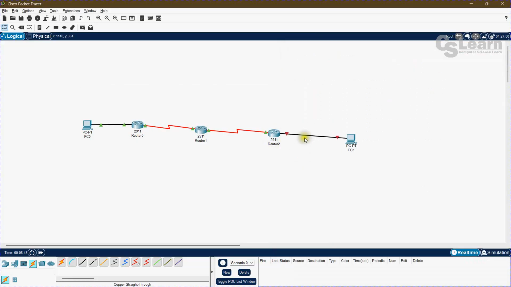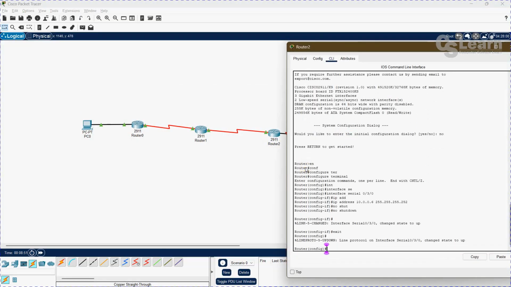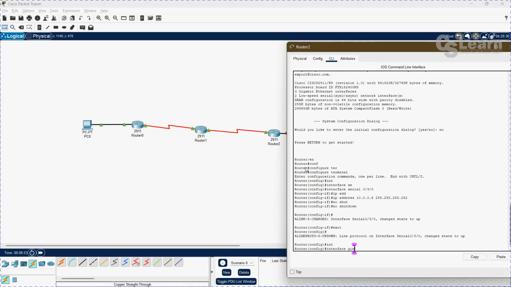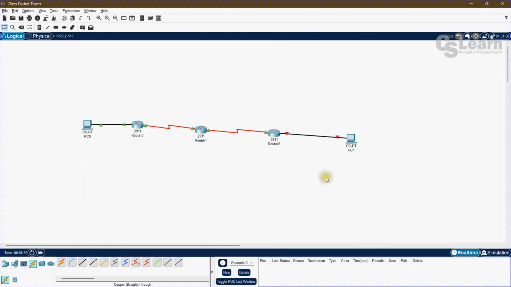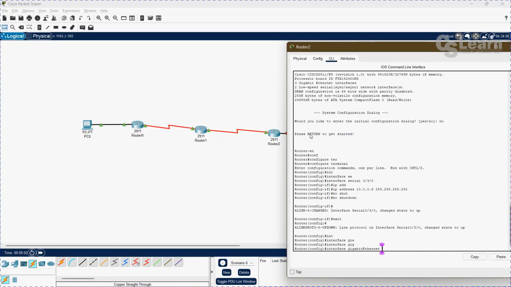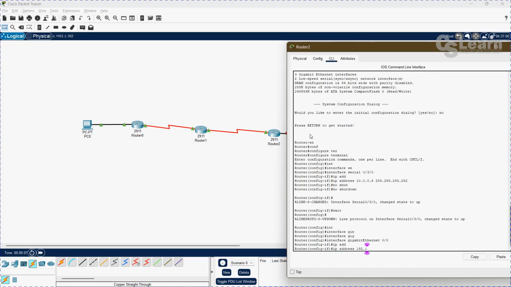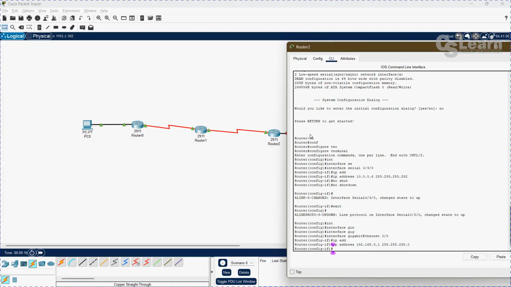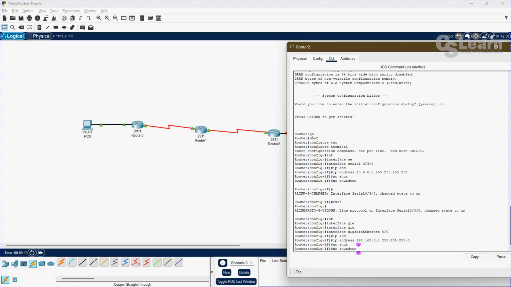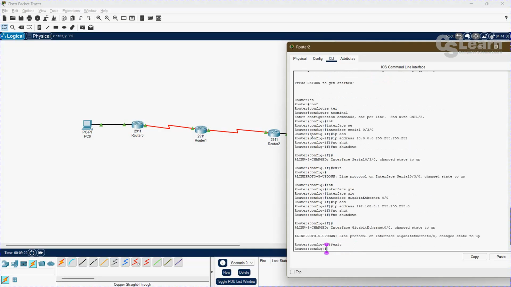And now to configure the router here, interface GigabitEthernet 0/0, IP address 192.168.3.1, no shutdown. Exit.